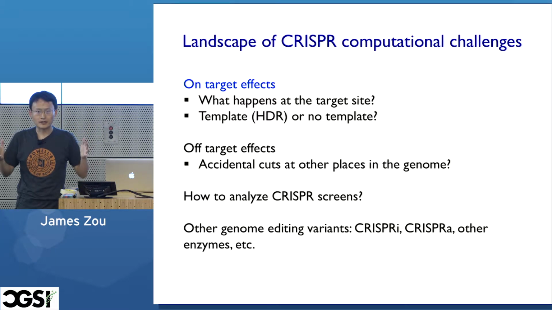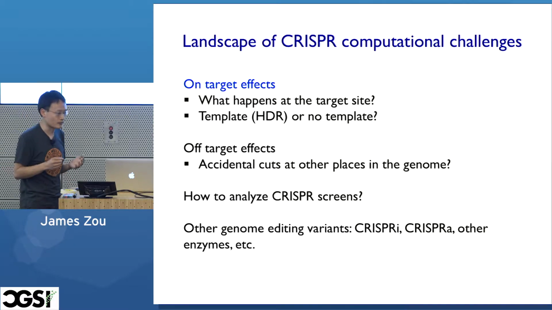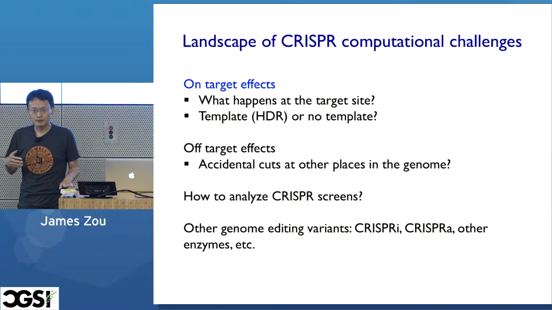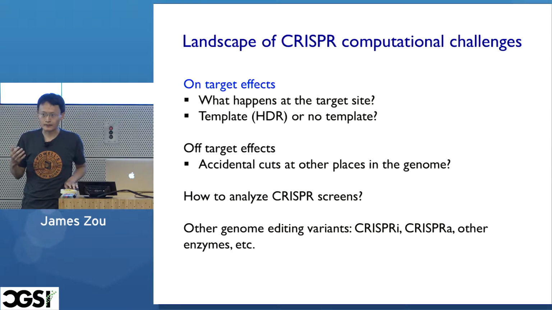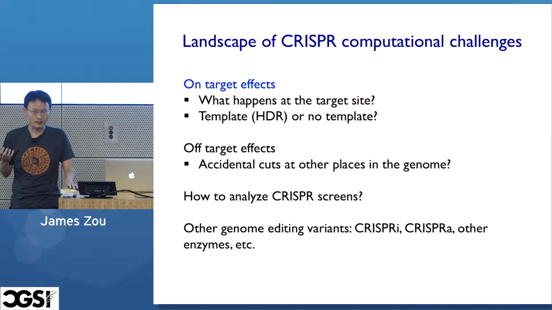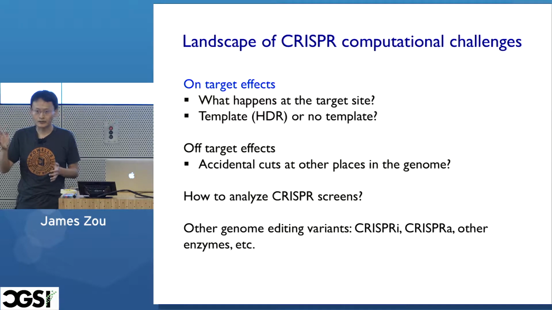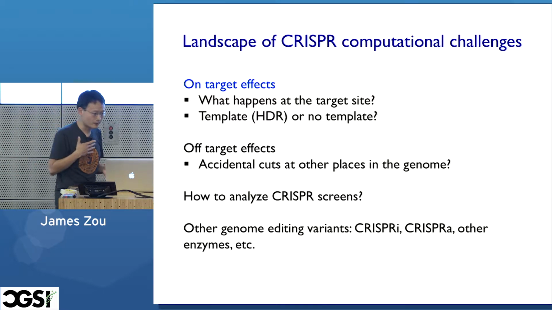Before I dive into what we did, I want to tell you about a general conceptual landscape of the computational problems involved in genome editing, because this is a place where a lot of you can make important contributions. It's still quite an open space. In my mind, there are basically three categories of computational problems for genome editing. The first is the on-target effects, which is what we study here. If I make a cut at a particular location, on that target, what is the probability of insertions, deletions, and mutations at that location? That's our focus.